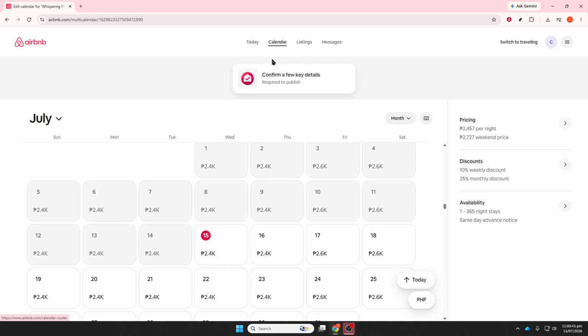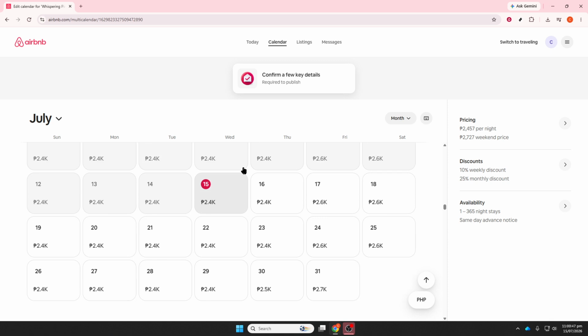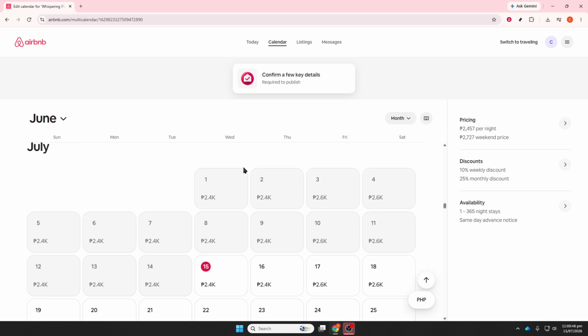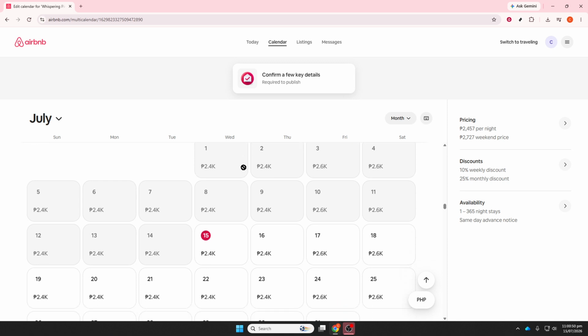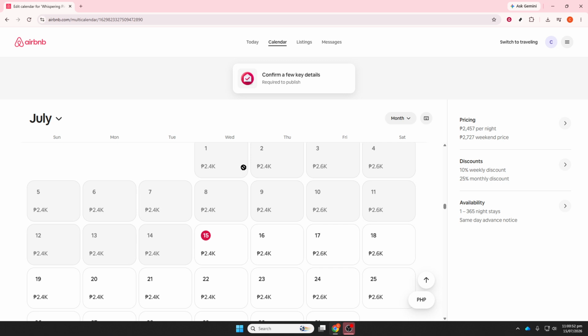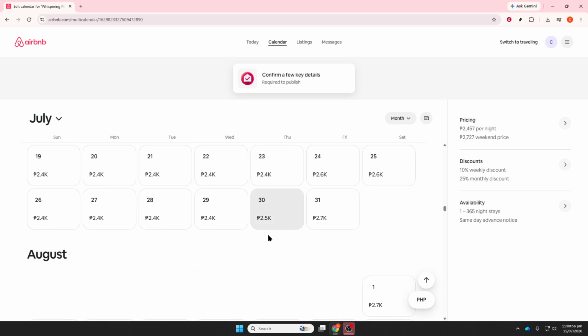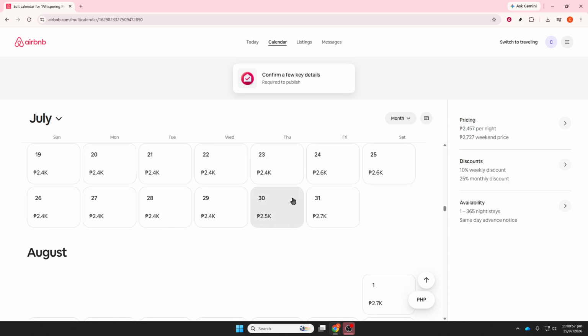Now sign in to your Booking.com extranet and open the Rates and Availability section for the same property. From there, navigate to the Calendar Synchronization settings. In that area, import the Airbnb iCal link you just copied. This connects Airbnb availability into Booking.com, so Booking.com can recognize dates that are already reserved or blocked on Airbnb.